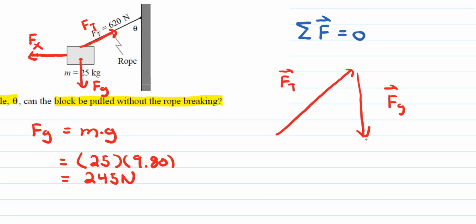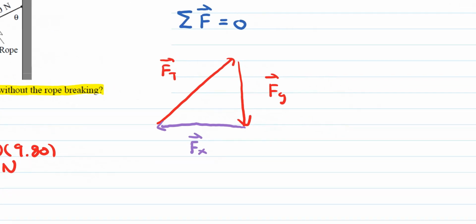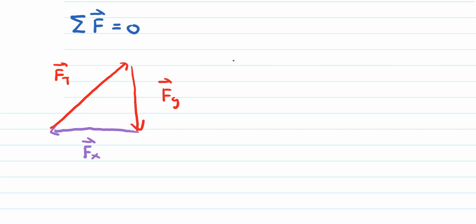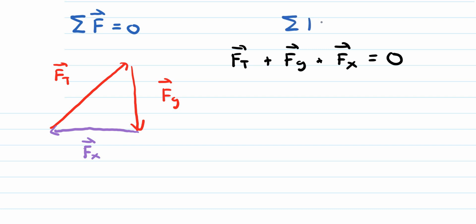And finally, if I want to achieve translational equilibrium, I need to go back to the beginning here, and I'll label that Fx with the hat because it's a vector diagram. And now we have shown that if I add the vectors head to tail here, and since my third force gets me back to the beginning position, this literally means all the vectors equal 0, and we have established that the sum of all the forces acting on that object is equal to 0.